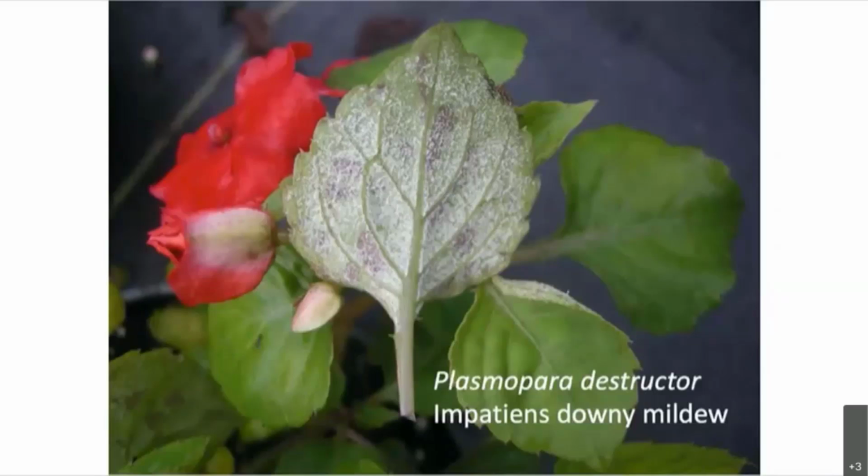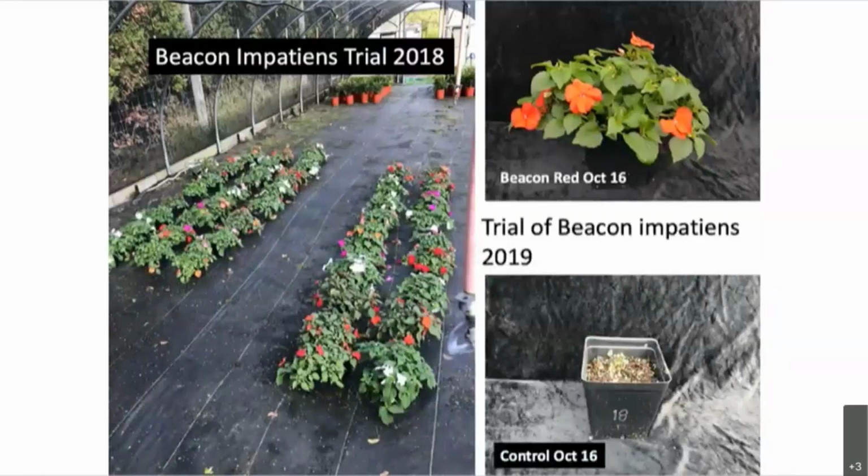It's caused by a downy mildew called Plasmopara obducens. It's actually been on the books for many years. It was in the United States in the late 1800s. It was collected then. We have old herbarium specimens of it. But it seemed to take on a new life for whatever reason in the 2000s. And it's had a huge impact on Impatiens sales and desirability for both growers and customers.